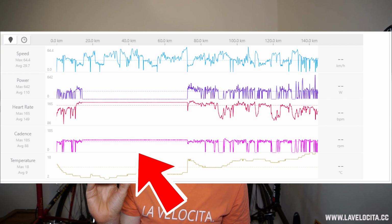You need that data. And another thing that happened 3 times during my test period is that the device just disconnected from everything. All of my sensors and my phone, and it wouldn't reconnect to any of them. I had to turn the unit off, then on again, and it was fine. But again, that's annoying. Now, it's such a new unit and it's only been on the market for a few weeks, it's too early to tell whether this is a widespread problem or whether it's just this particular unit.